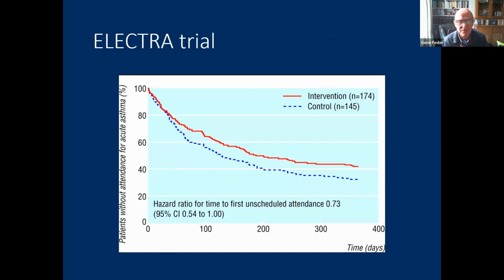This was a trial of an intervention to improve the management of patients with asthma who'd had an exacerbation, and this was in East London. We were particularly looking at the Bangladeshi community, and as an outcome, we had emergency attendance: the proportion of patients who didn't have to attend as an emergency in, I think it was the year after the index event. And we found a clinically important difference for that intervention in preventing another event, if you like, an unplanned asthma consultation or indeed admission.